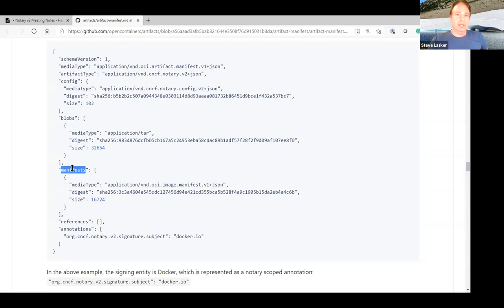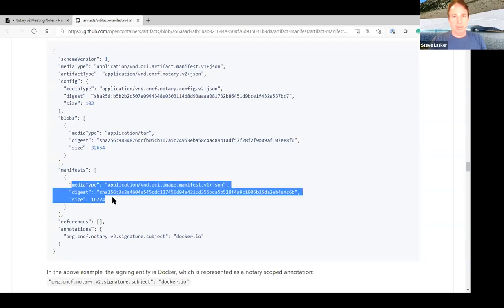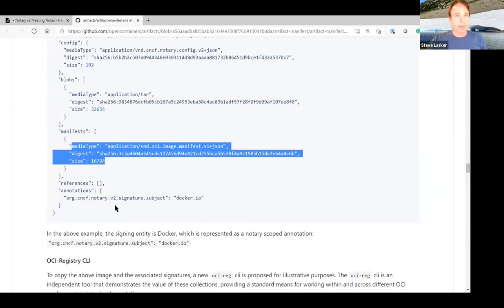So this one says this Notary V2 signature or Cosign object, doesn't matter, is pointing at this digest in the registry. So this is that back pointer that we need. By submitting this to the registry, it's one put. Obviously, the blobs get put. That's the standard thing. But instead of submitting this artifact and then telling the registry, by the way, link these things together, as you're submitting this thing to the registry, you're giving it everything it needs to link together. So now we have the back pointer.